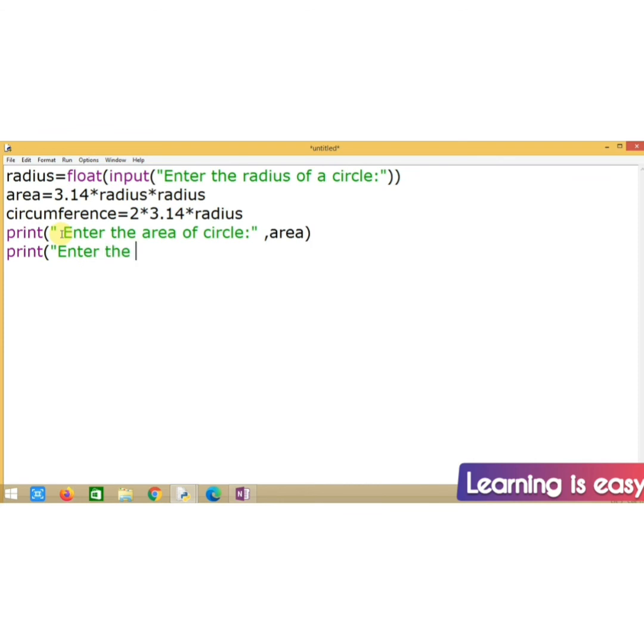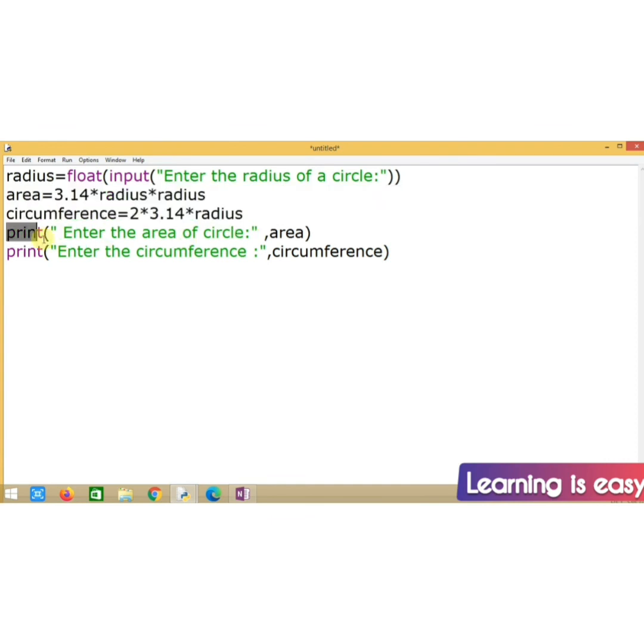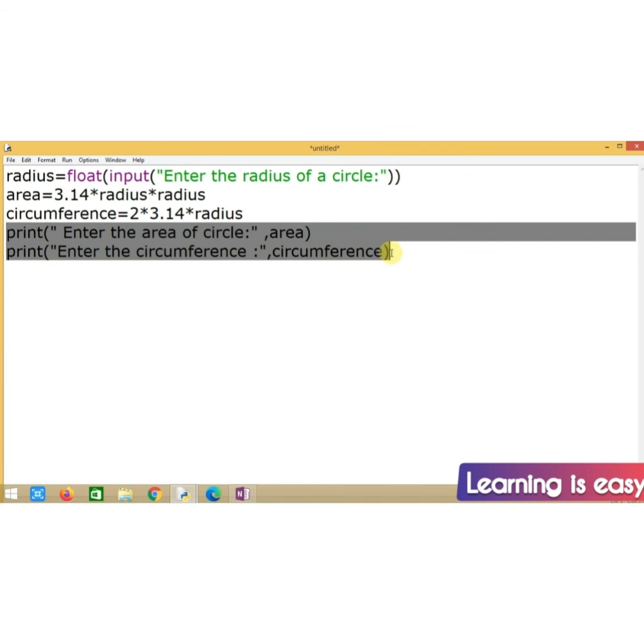Here I'm giving in two separate lines, the display of area and circumference of a circle. And the variable name should be the same as what is given, else it will throw an error. Computation lines and the output lines.